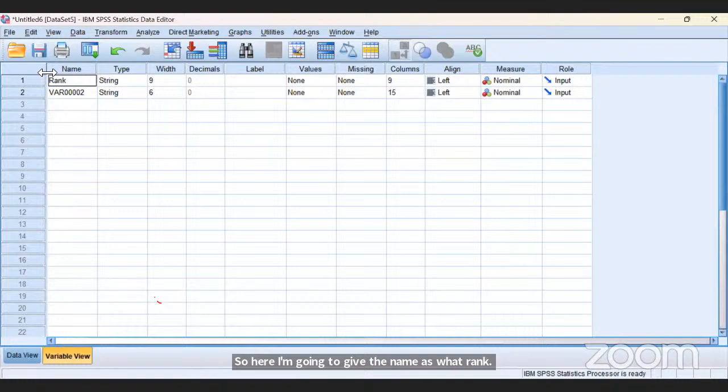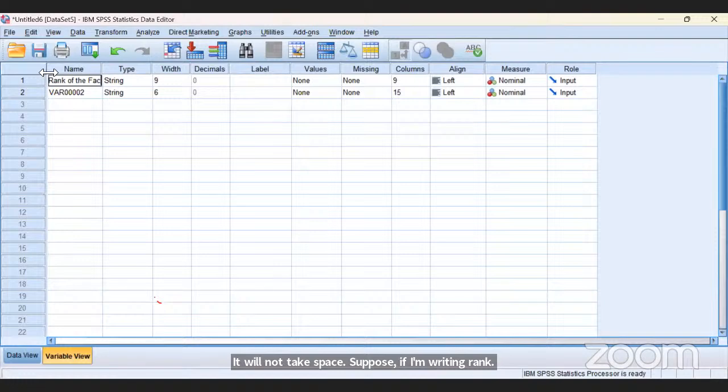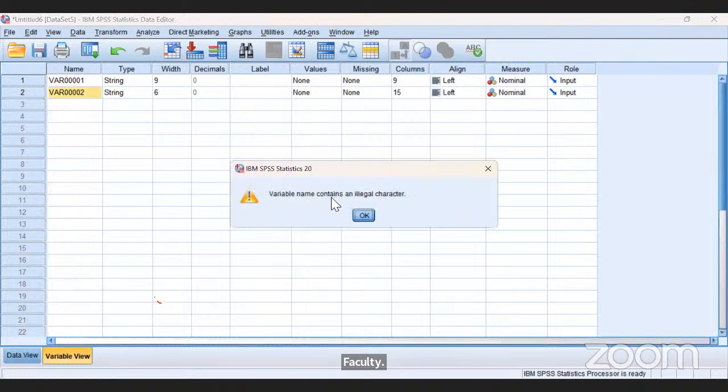Suppose you want to write a few more things in this column name, you can write. If it is two words, it will not take a space. Suppose I write rank of the faculty, or say faculty rank, it will say the variable name contains an illegal character because it will not consider a space.